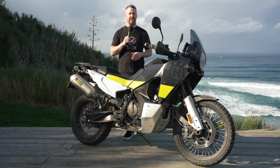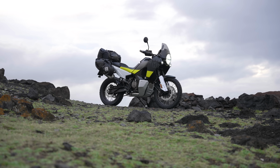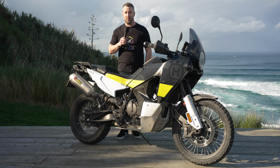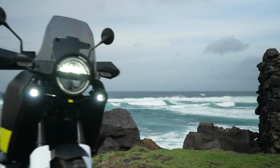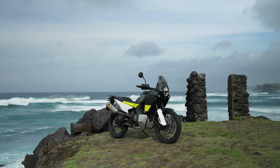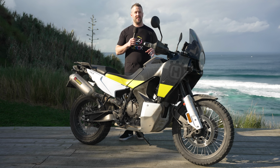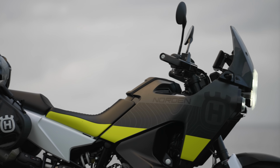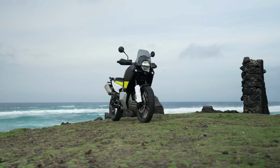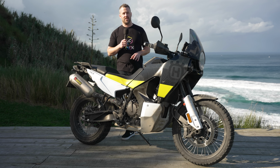It goes without saying that this is one of the most hotly anticipated motorcycles over the last couple of years. I was there in 2019 at the EICMA show when this bike was revealed on the Husqvarna stand, and I was exhibiting there, and that week was packed full of people talking about this bike and the possibilities, the styling of it, what it represented. It's amazing to see that concept come into the flesh looking so similar to the concept. I can't believe how close they've made it, and I can confirm in the flesh it just looks absolutely fantastic.